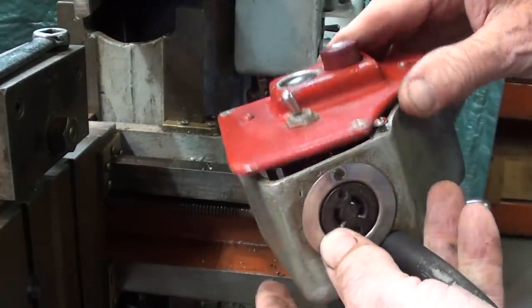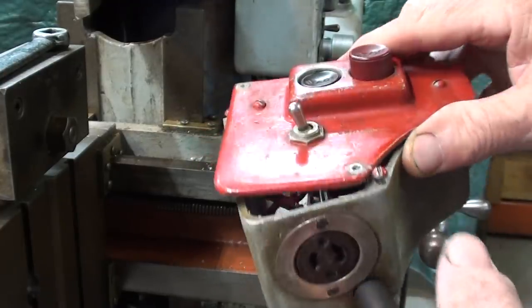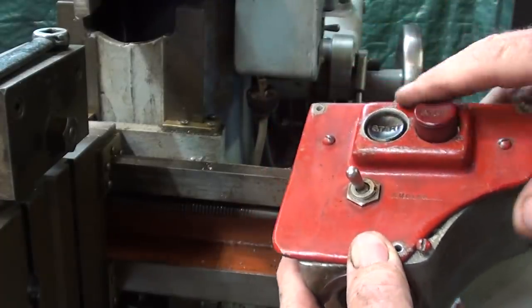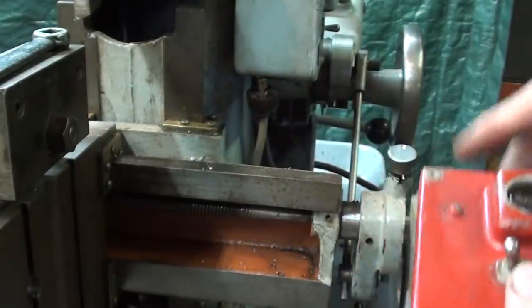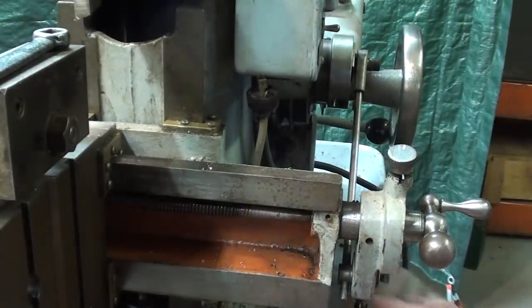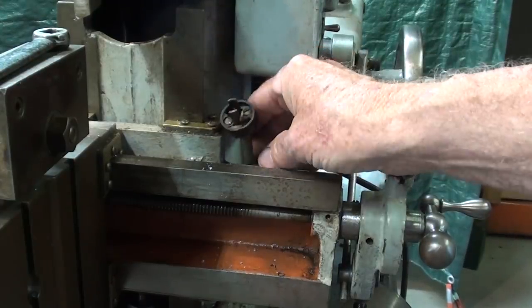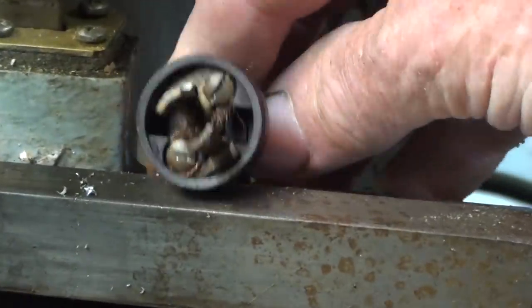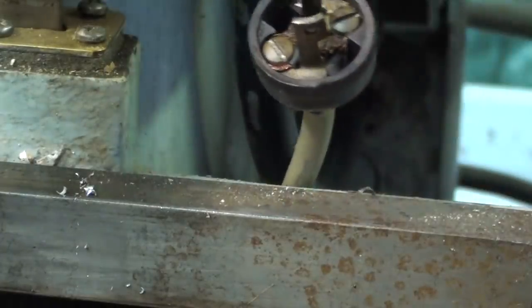Well, as I'm preparing this switch box for painting and cleaning it up, note that there is an outlet in the bottom, and that is switched right here, and that is for the light, but it's a very unusual twist lock miniature type of plug, and I do not have, as you know, a decent light for it, but looking here on the other one, there is the plug, and I don't think those are available. As a matter of fact, I've never seen one in that size in my whole life. It's kind of cute, actually. Two wire, though.